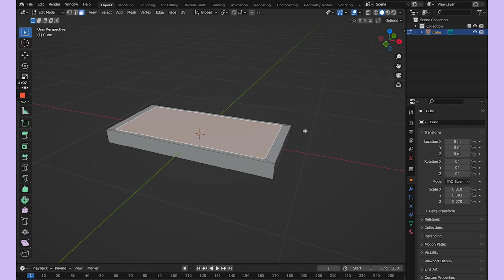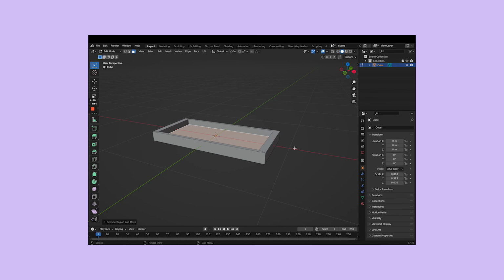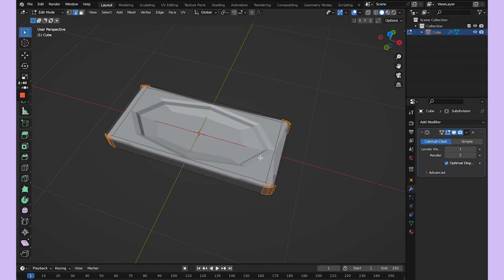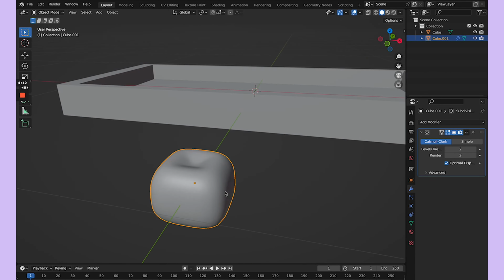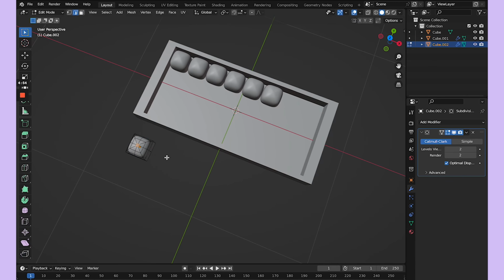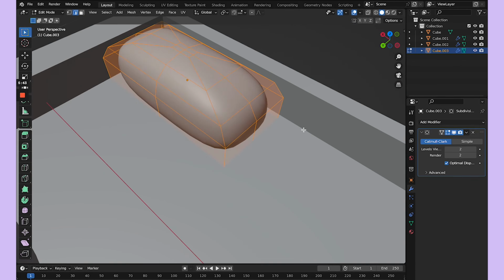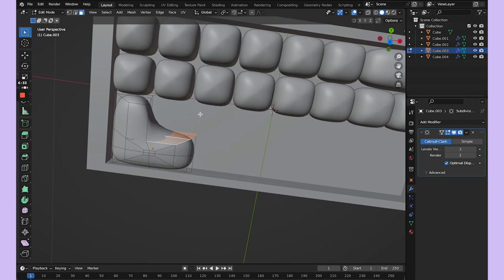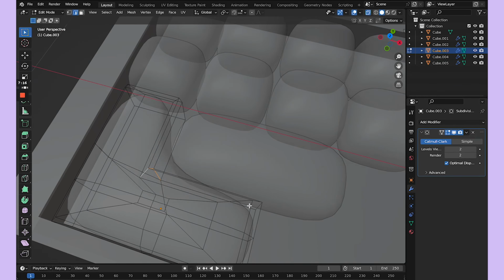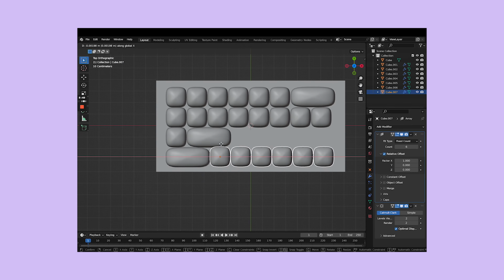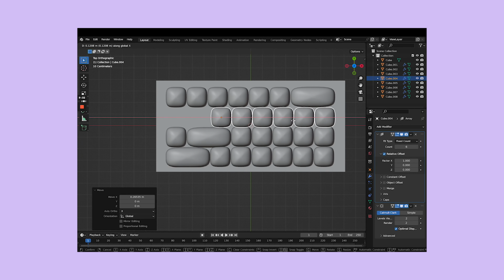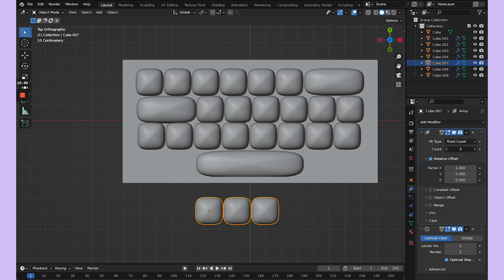Something I've always wanted to make but I've just never gotten around to it is making a keyboard. Every time I see 3D keyboards I am in love with them. So I took it upon myself to actually make a 3D keyboard, and it was a little challenging to work out how to array out all of the keys and how the keys should be placed and how the keyboard should actually look. Every time I see a keyboard they all have different keys, so I just thought I could just do whatever my heart wanted to and make it whatever style I wanted. But yeah, as you can see I'm just fiddling around with it all.